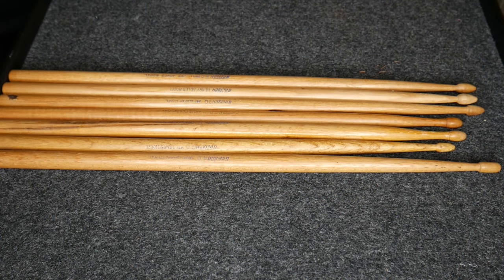Hi, I'm Rick Dior, and you just heard me play a little bit with these very old Charlie Persip drumsticks made by the Gretsch Company. So I'm going to show you some vintage sticks today that the masters used, the jazz masters and teachers, and you'll be able to compare these with some modern sticks.